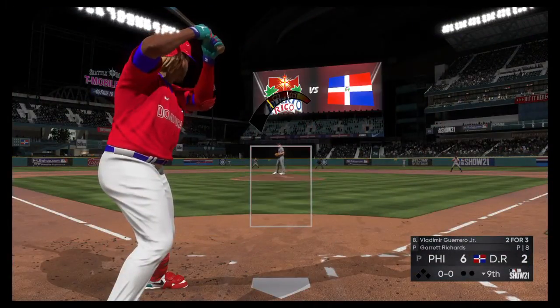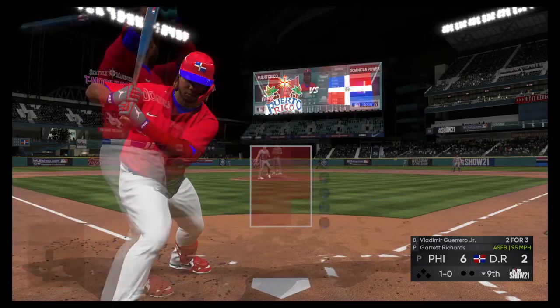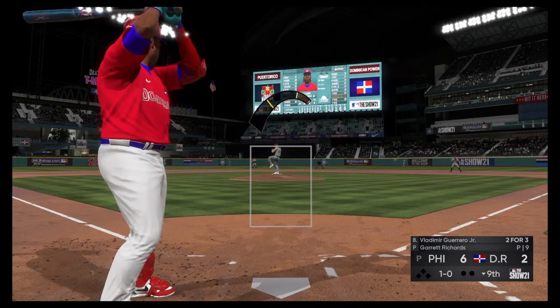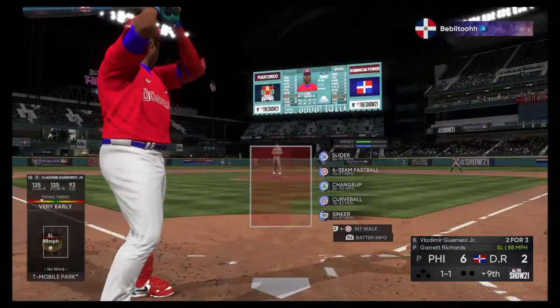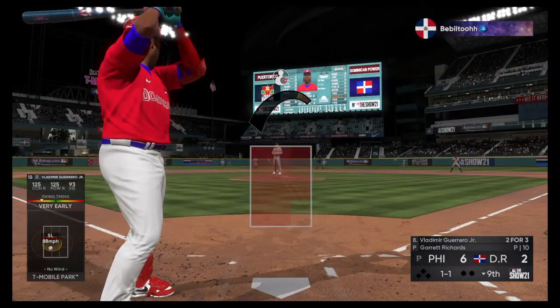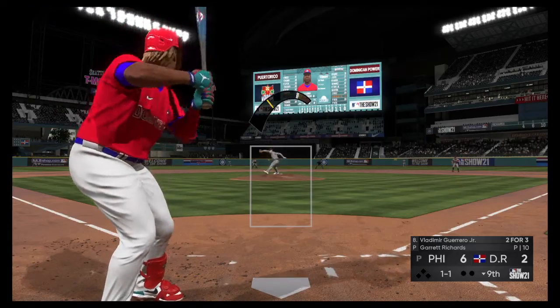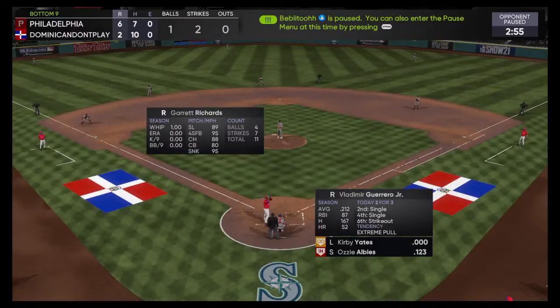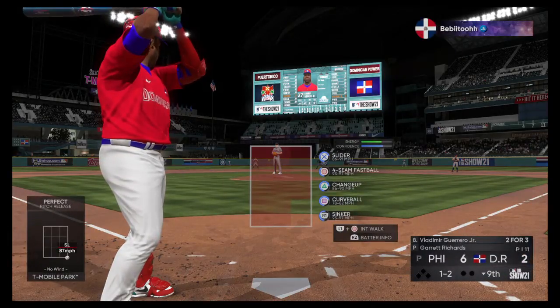And that brings up the big bat of Vladimir Guerrero Jr. The first baseman. Ball 1. Count 1-0. Guerrero Jr. Good swing, just got to try and straighten that one out. And here's a slider for a called strike. And he's behind 1-2 now.